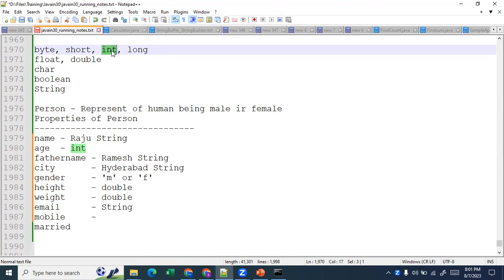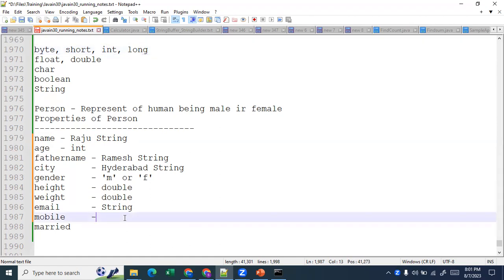So you cannot fit your mobile number, because your mobile number will be in the 9, 8, 7 or 6 series, starting with 97, 98, 96, 95, 94, 93, 92, 91, 90, again 89, 88, 87, 86, like this. Those numbers do not fit in integer. You need to use long. So long is the data type.